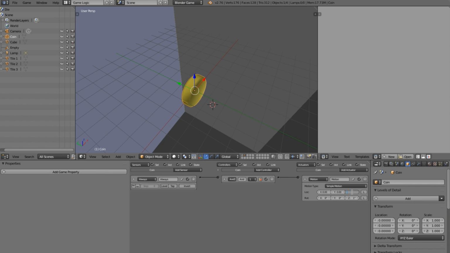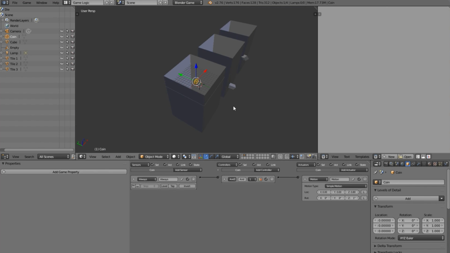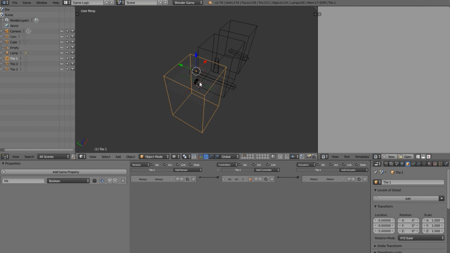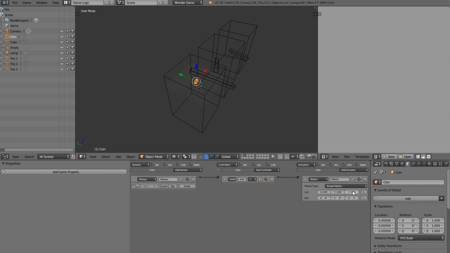Now, also, we want to go up by 0.8, I believe, the same speed as our other thing. Wait, what speed was this? 0.6, I believe, actually, if I just look at this. Yep, 0.6. Actually, I want it to look like it's falling. So let's go a bit slower. So let's go 0.5.